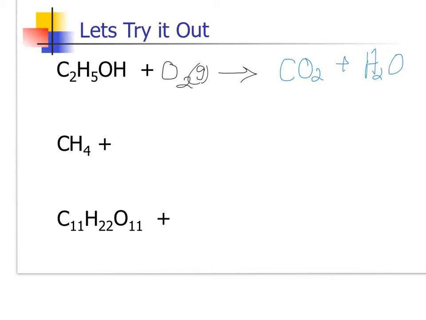And so, what we do is we will balance our chemical reaction, as we have been. I can see I have 2 carbon, and I will need 2. And I also see that I have a total of 6 hydrogen on the reactant side, and therefore I will need a 3 there. Now, if I look carefully, we'll have 4 oxygen plus 3 oxygen, which gives me 7. Minus 1 for that oxygen right there gives me 6, and therefore I just need a 3 total to make a total of 7.